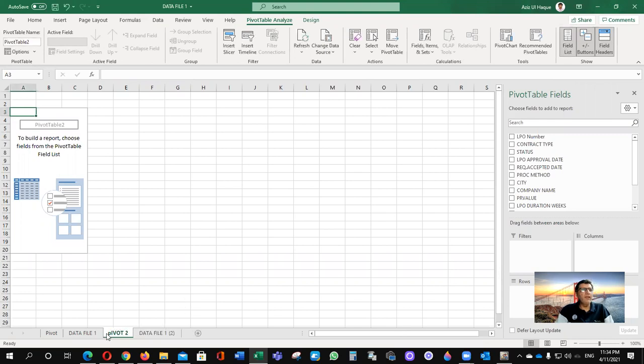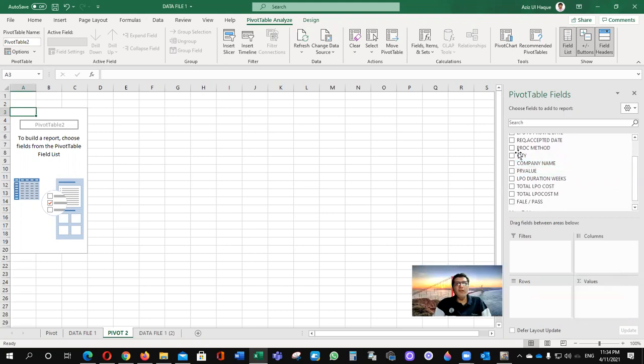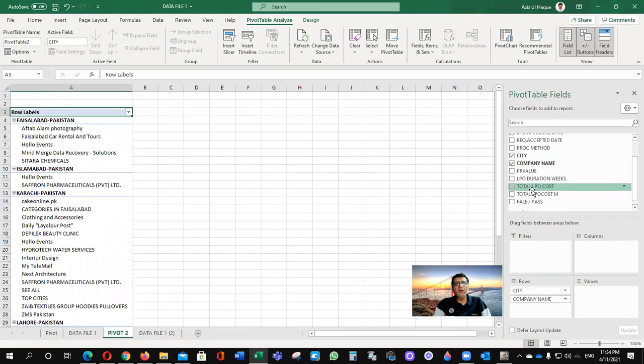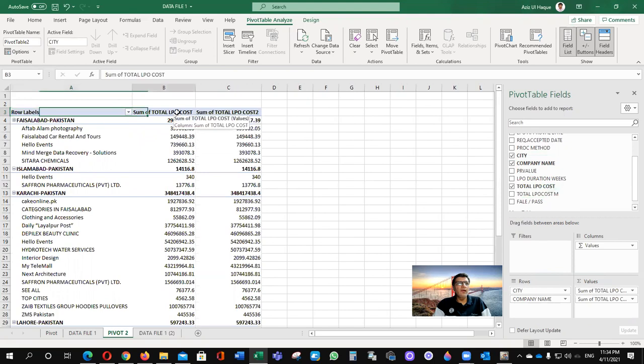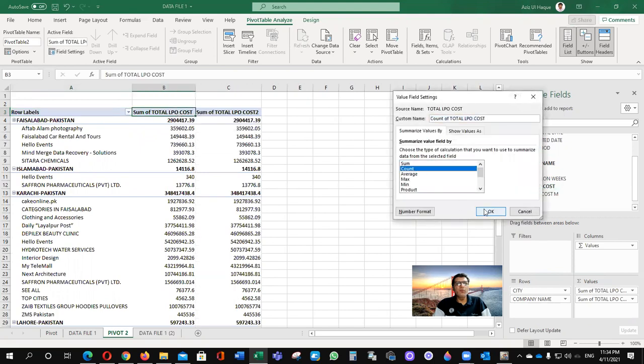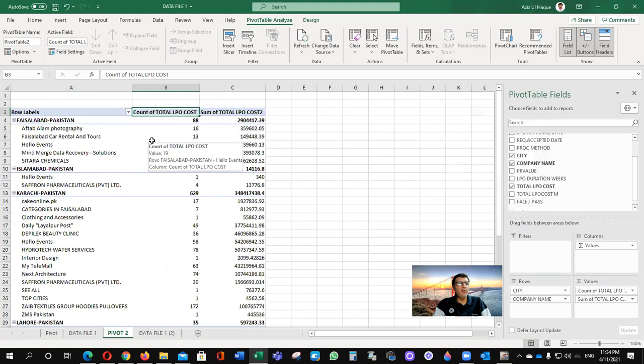I'm highlighting it here as pivot 2. Now I will do the same thing here: city, company name, PO cost, and I will put the count here. The same data is available here.